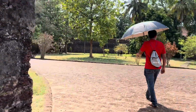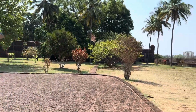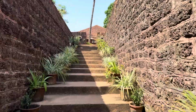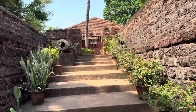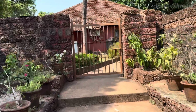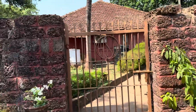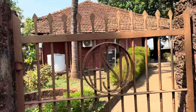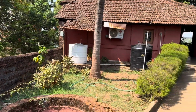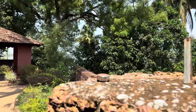Restrooms, baby feeding rooms, and water dispensers are available inside this fort for the tourists. Gigantic bastions built by the Dutch are flanked in and around the structure. Small gaps in the walls are filled with the outward facing spouts of cannons made of the purest iron. The time required to visit the fort is less than an hour.